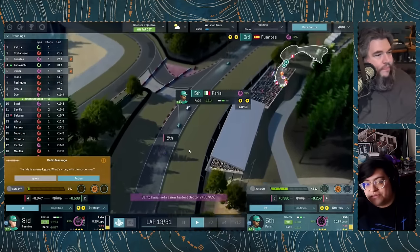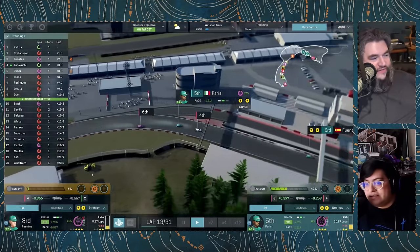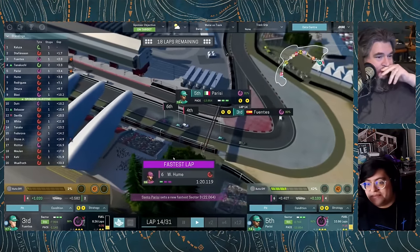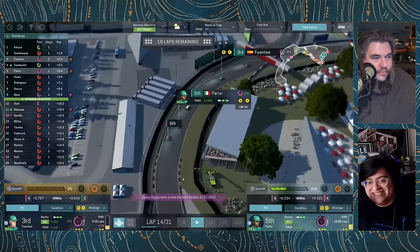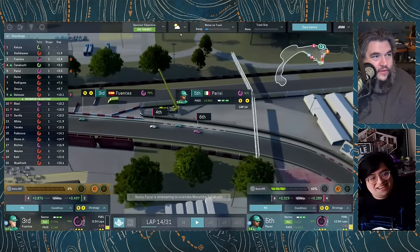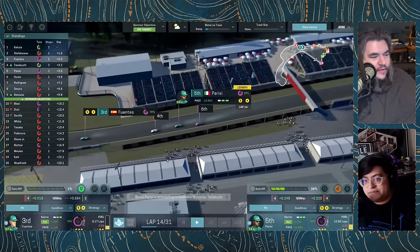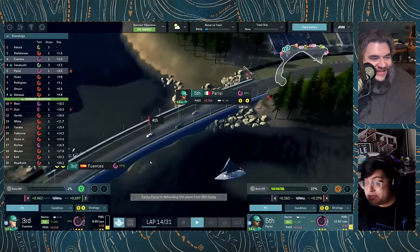Interesting. A lot of the field went for the softs and not the super softs. All right, he's starting to have the mechanical issues. Oh, well, just fine. Hearing them. He's just hearing them. It's not actually affecting anything yet, right? He's starting to notice that he might. Oh, we can't refuel. No refueling. But there is recharging. There is recharging.